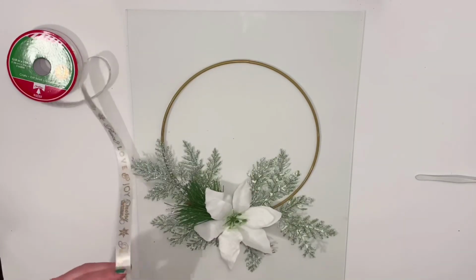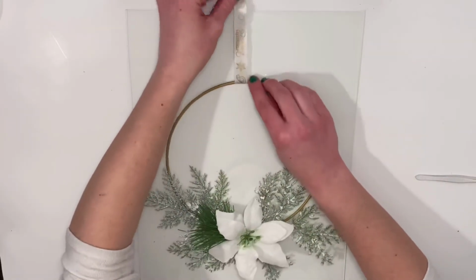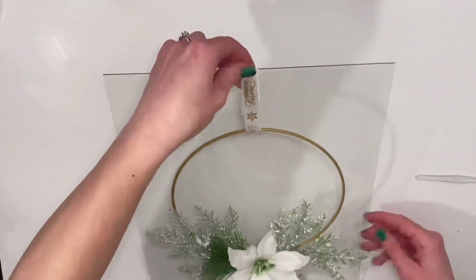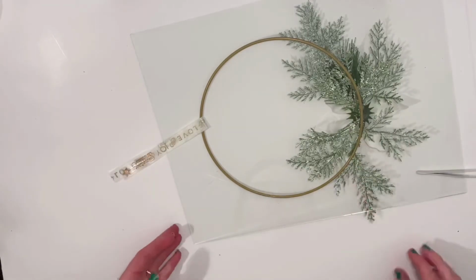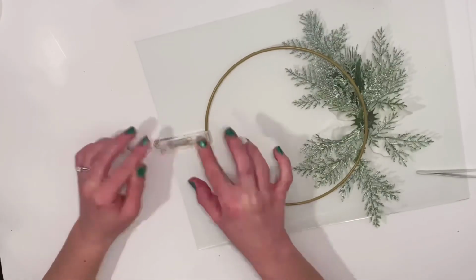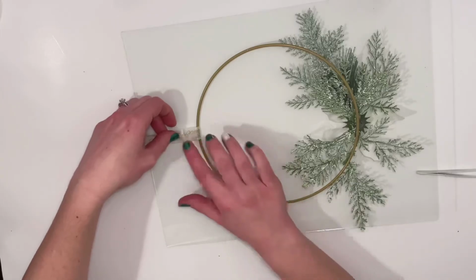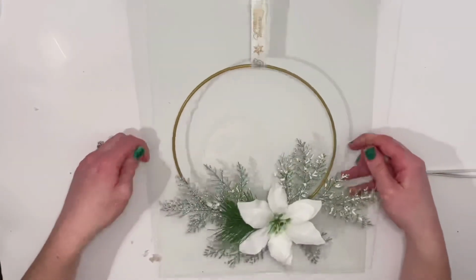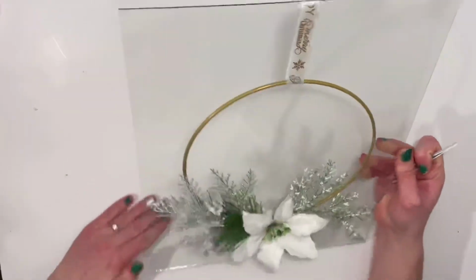I then took some of Dollar Tree's ribbon. This one is the Peace, Love, Merry Christmas one. So I think it also says joy or something else on it, but I just took this one and connected it to the wreath and the glass using some hot glue on the back side. And the back I used to glue it down, I put some glue on both sides of the ribbon so that the ribbon would stick to itself and the glass, just in case it wanted to fall down. I needed both sides glued down. And then you flip it over and that's it. That's the whole thing. It's super simple and just so beautiful for any decor.